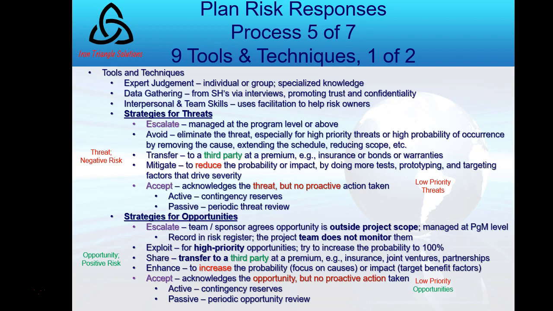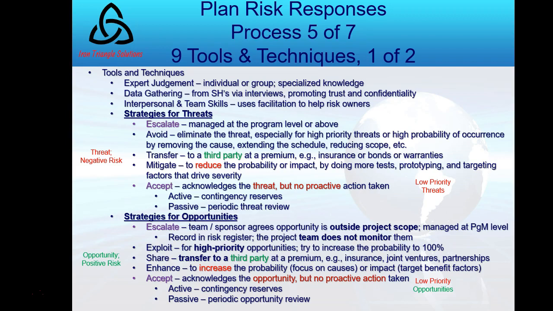That's what interpersonal skills are about, and team skills in the response planning, the risk owners. Highlight there. And then there are two strategies I'd like to address in this slide, and then one more in the next. Strategies for threats and strategies for opportunities. So testable is this. There are 5 for each, and they're frankly very much the same. For threats, you can escalate, avoid, transfer, mitigate, or accept. For strategies for opportunities, you can escalate, exploit, share, enhance, or accept. Notice that escalate and accept are exactly the same words for each, so you only have 3 more to memorize in the middle.